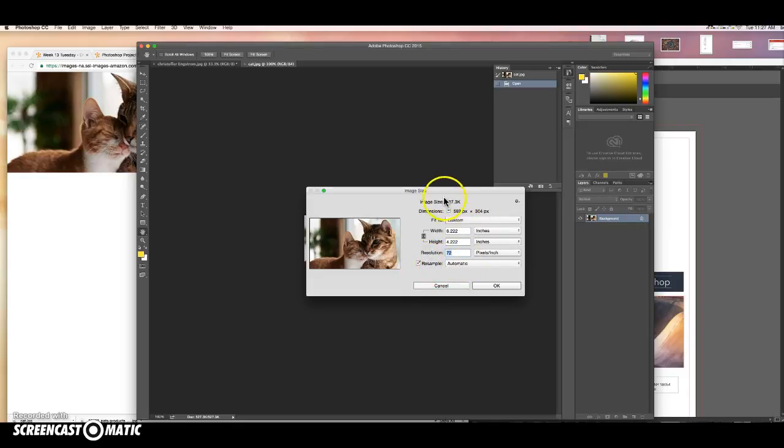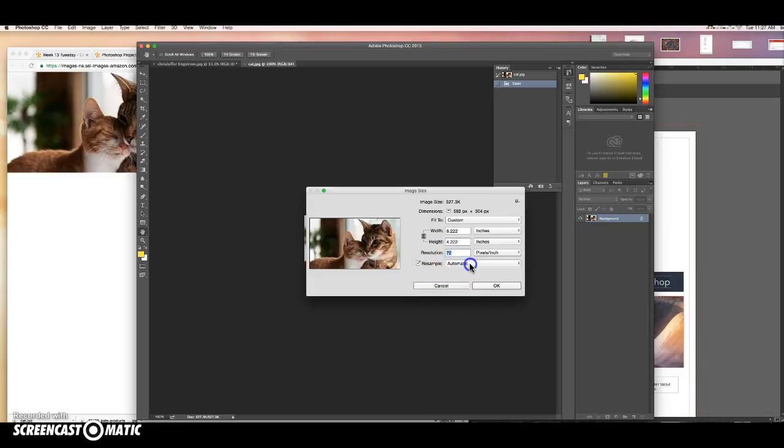And now what I want you to look at is the image size, the file size here. It's going to increase because when you resample something, it means it's making up pixels and adding them to your image to improve the resolution. Now, this isn't really the most idealistic way for you to have a high resolution image. Like it's not likely that you're going to go from a low resolution image to a high resolution image and it look perfect. So for best practice, just try to find the high resolution image in the first place. But for the sake of this lesson, we'll just explain how to do this.